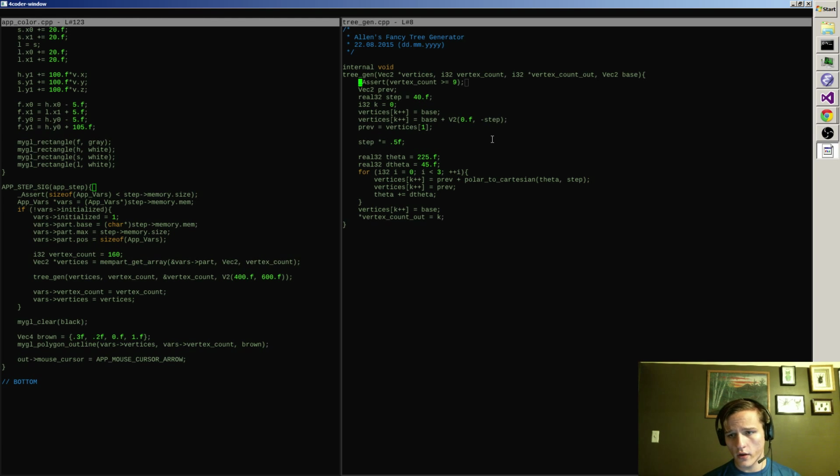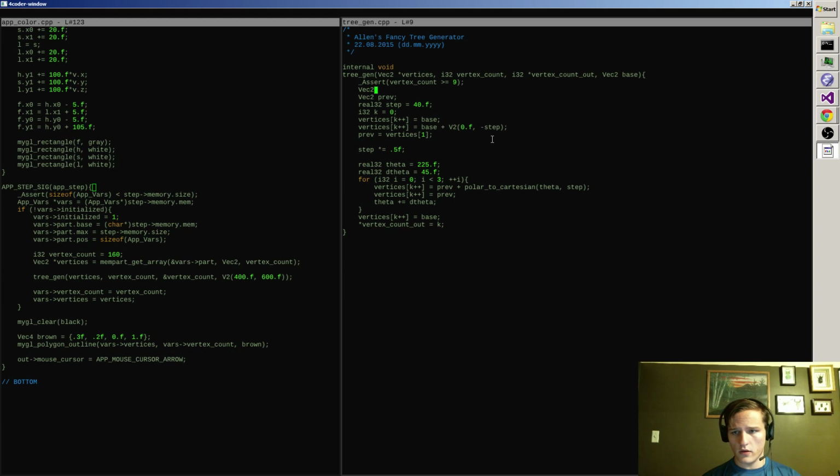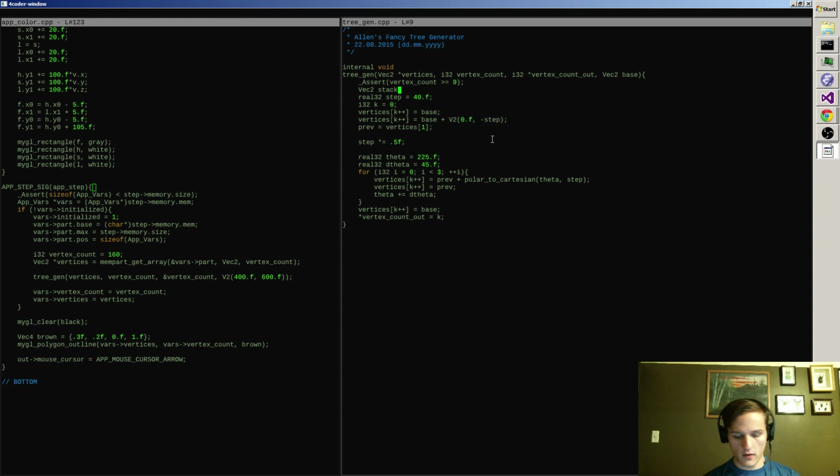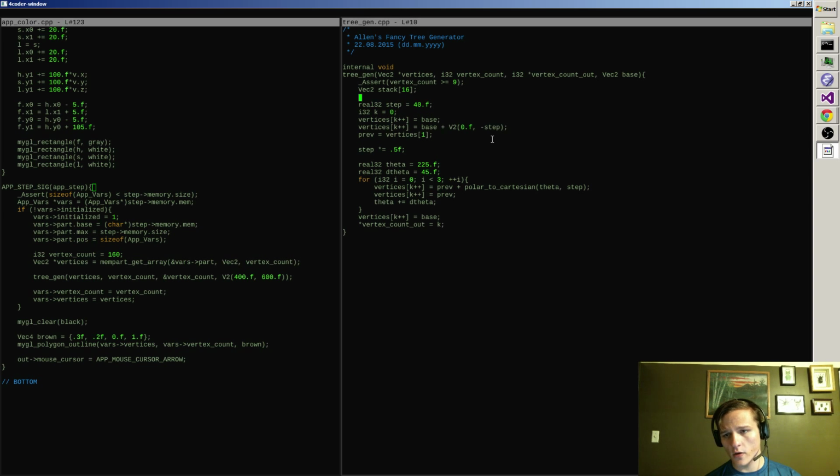So let's do... whoops, keep doing the wrong key bindings just now. Alright, how many layers do I want? I'll set it arbitrarily for now.